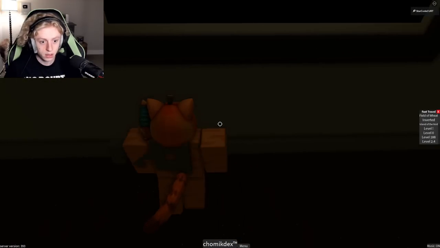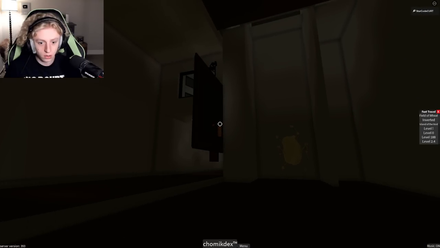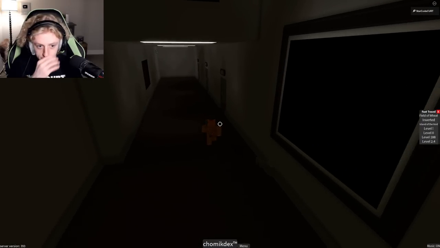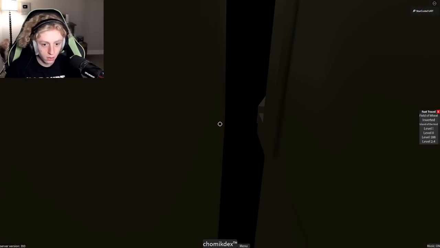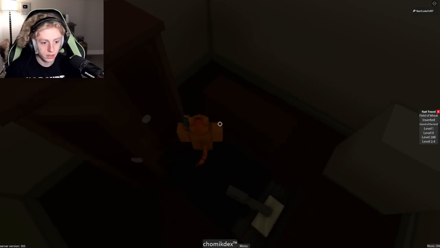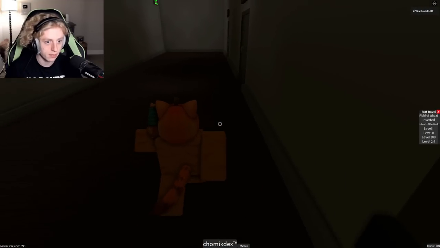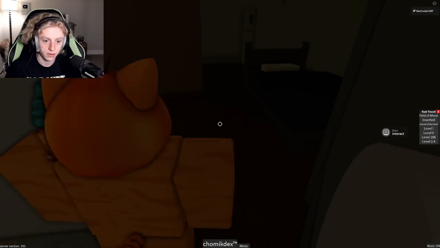Wait, what? Hi? How do I get to you? Oh my god. Okay, wait. Do I go through this room? No, it has to be this, right? Hello? Hi, door. I need a third key, but I don't... Okay. That's just completely blocked off.